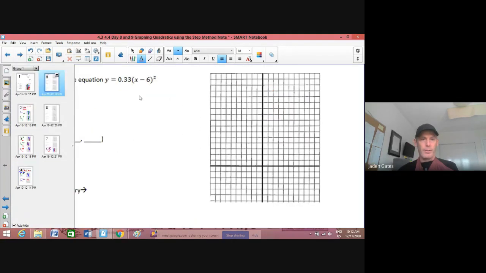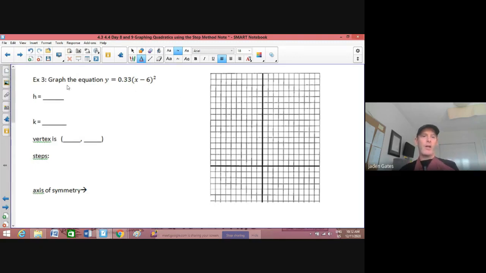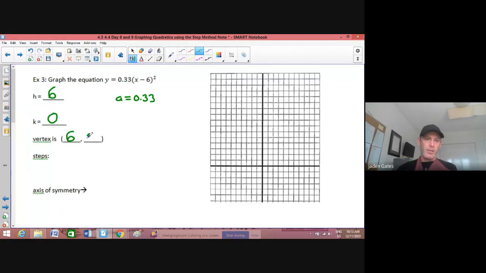Let's see here. There we go. All right, so I got a next one here. I got y equals 0.33 times x minus 6 squared. All right, so again, the number in front of the squared x, that's my a value. It's 0.33. All right, inside the brackets, oh, I have a number this time. That's my h value. Again, the negative sign's supposed to be there. So h is 6. Nothing happened afterwards, so it's not being shifted up or down at all. And so if this graph is being shifted right 6, that means my vertex is going to be 6, 0.